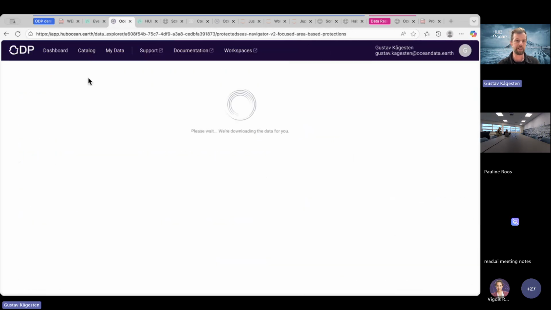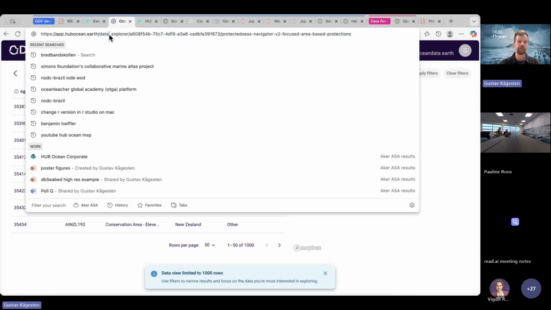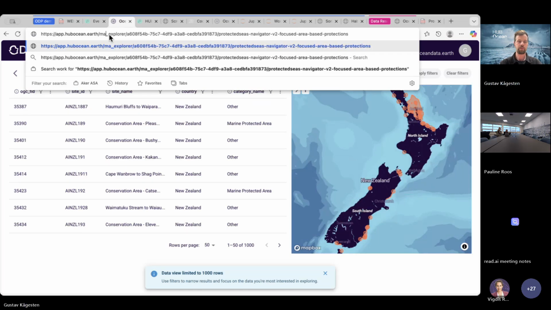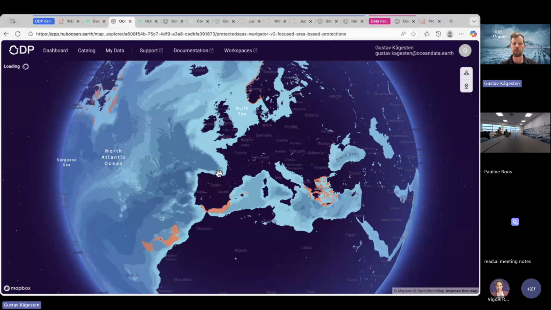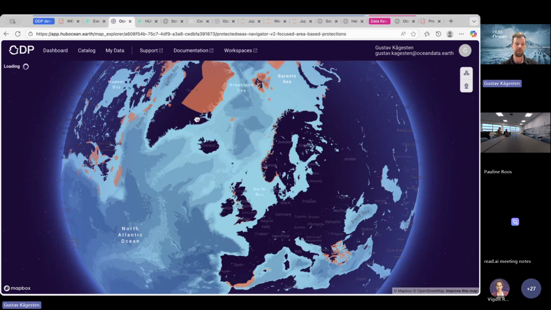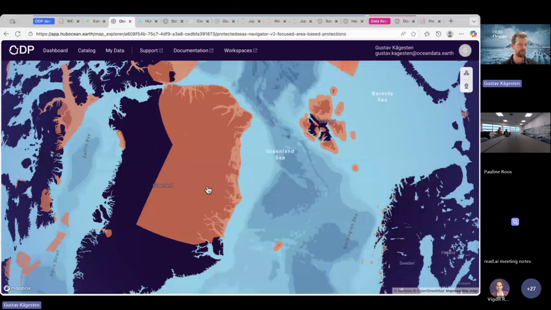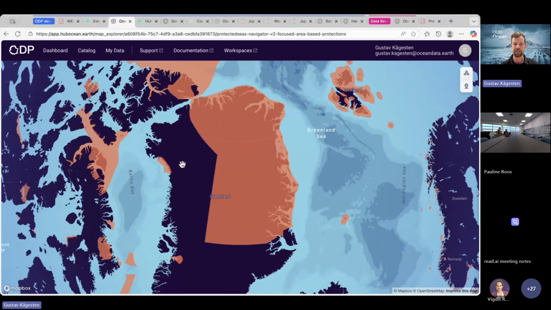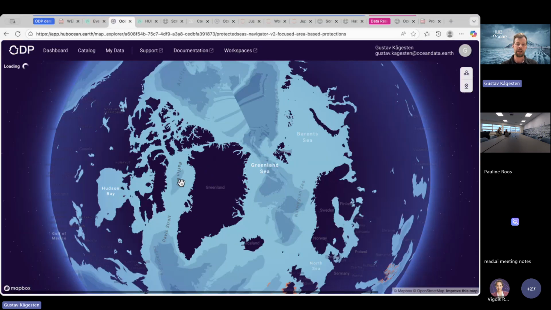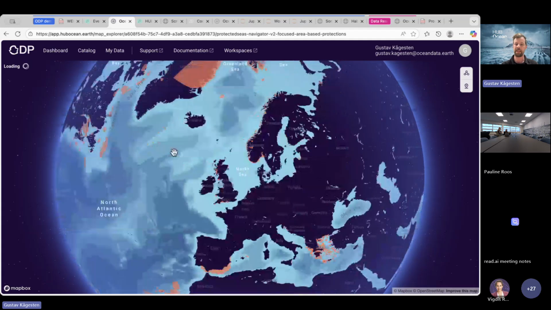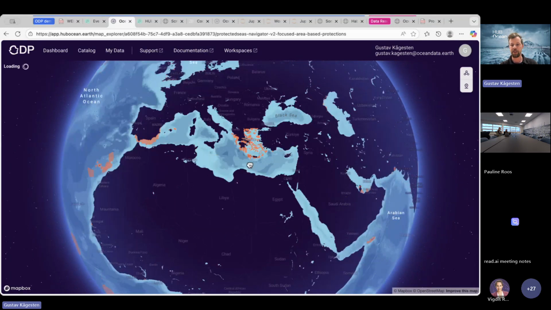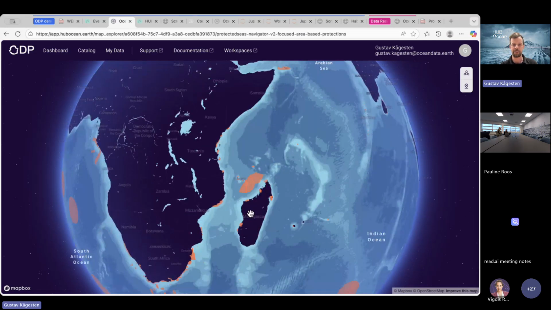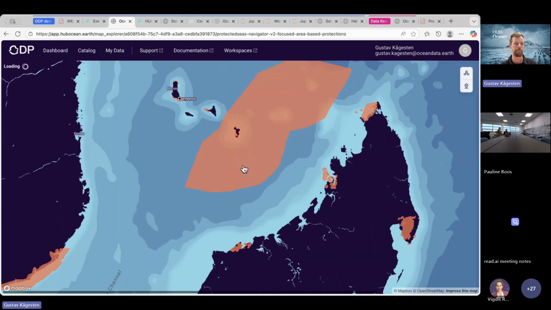Okay, and then I just want to show you a last little trick, what's coming next, which is quite nicely displayed in this data. Before, we had that limit of 1,000 rows, but this is actually already working on the platform, although we're improving the feature a bit still. It's called vector tiles. This is now showing all of the data, but in a tiled form so that we can display really large data sets fast, and more detail is apparent when you zoom in.